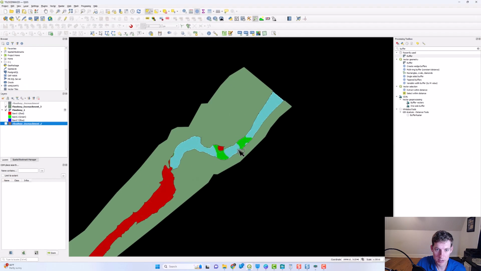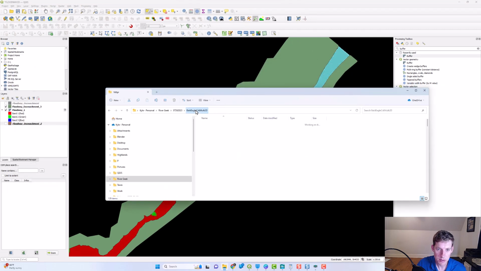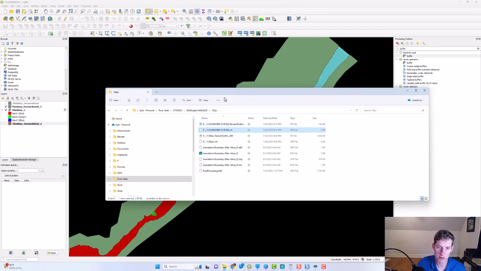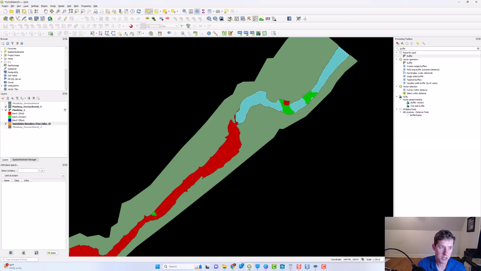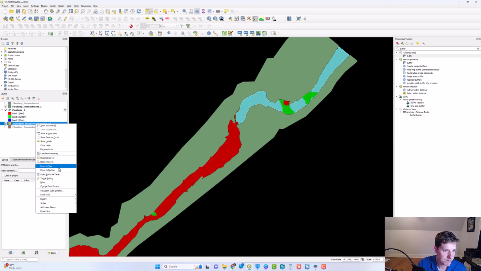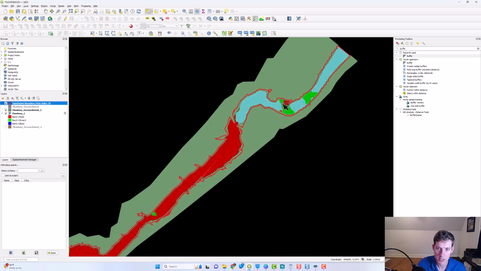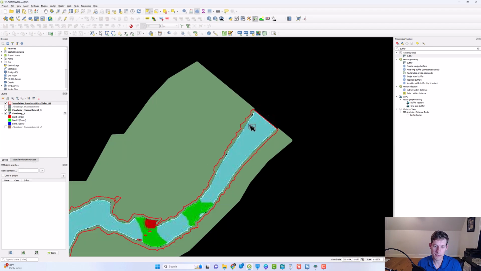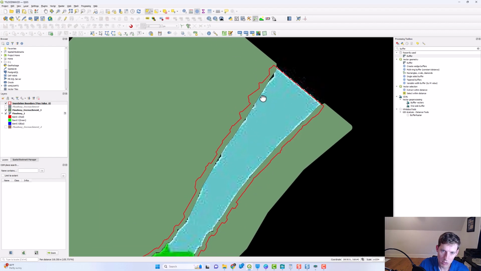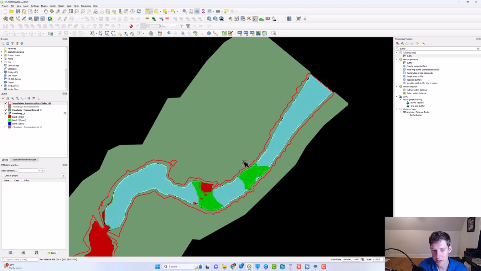So let's go to QGIS, and we're going to import the inundation boundary. We'll go to that 100-year folder where the output for the inundation boundary is, and we're going to bring that in, and let's make sure this is at the very top. Then we're going to make this hollow with an outline of red. That way you can see where the existing 100-year water surface boundary is, and you can use that as a guide when you're shaping these encroachments.